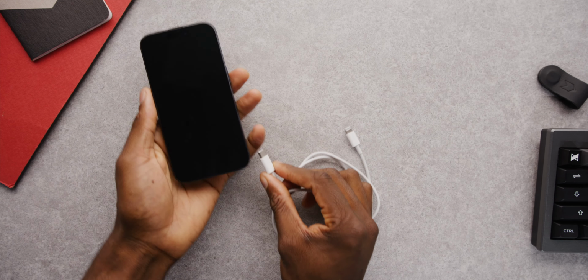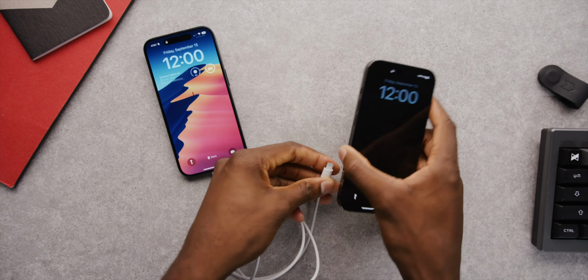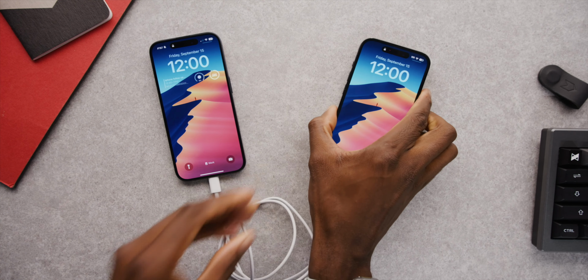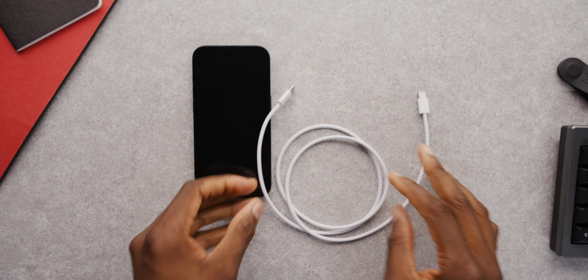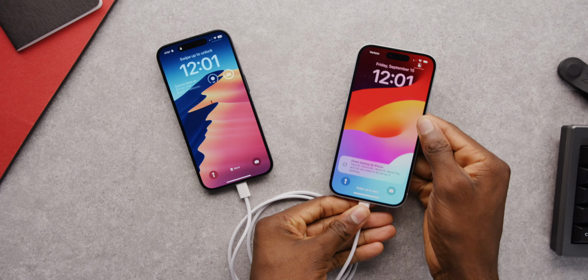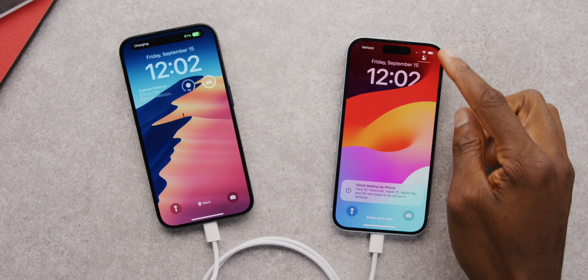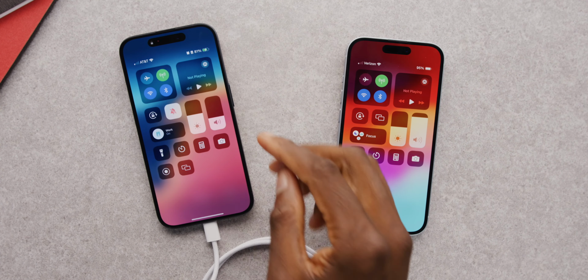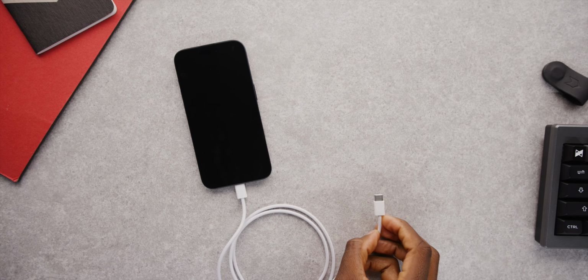So if you plug in any older Lightning iPhone into a USB-C iPhone, regardless of the charge state, the USB-C iPhone will always give battery to the Lightning iPhone, every single time, no matter what. Now, if you plug in another USB-C iPhone into your USB-C iPhone, it actually does a handshake where they talk to each other, figure out which one has the lower battery, and then the one with the higher state of charge goes, all right, I'm a battery bank, and I will start charging the one with the lower state of charge, all the way till you unplug it. So I thought that was pretty interesting, and it works pretty well.